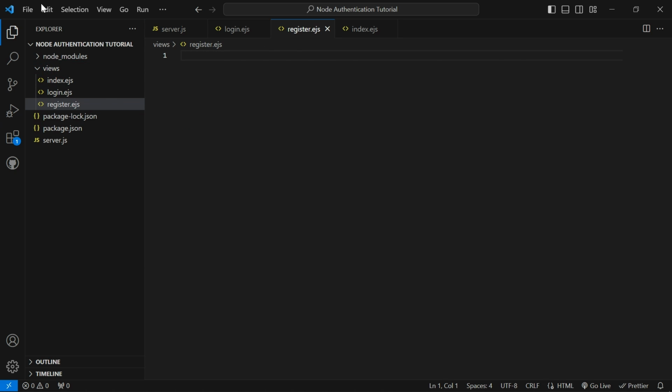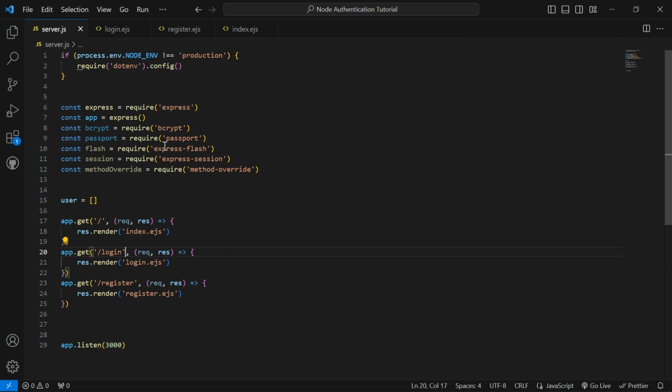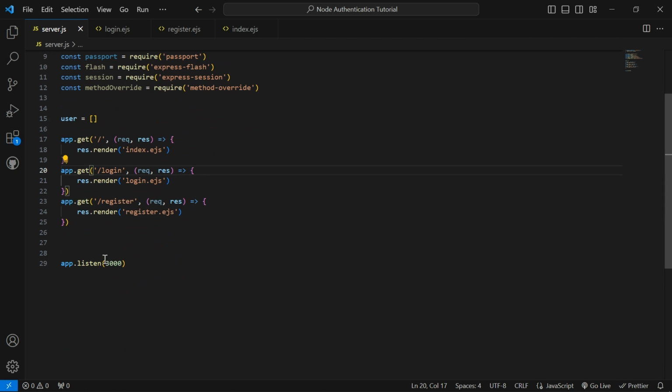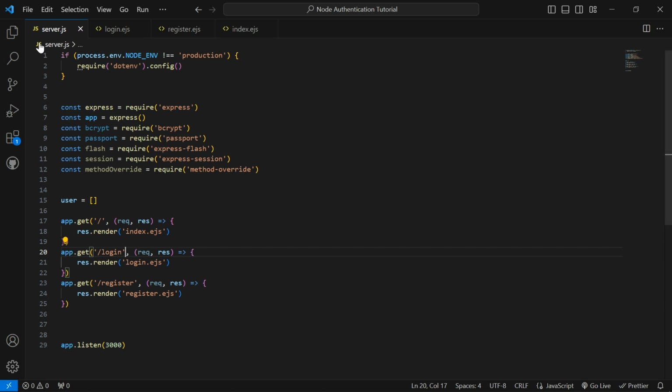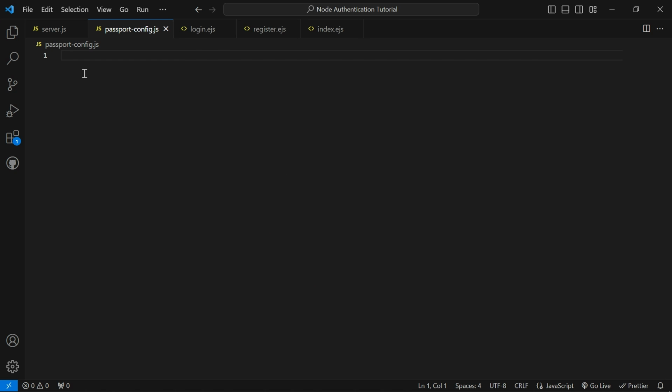Okay, now with this setup, we'll come back to them, but let's go back here. For us to be able to build these passports so that we will not have so much code here, I'm going to create another file, then we'll initialize it here so that we can use every piece of information that we get from that file. We'll just call it directly to be able to use it inside our server.js. I'm going to create another file called passport-config.js.